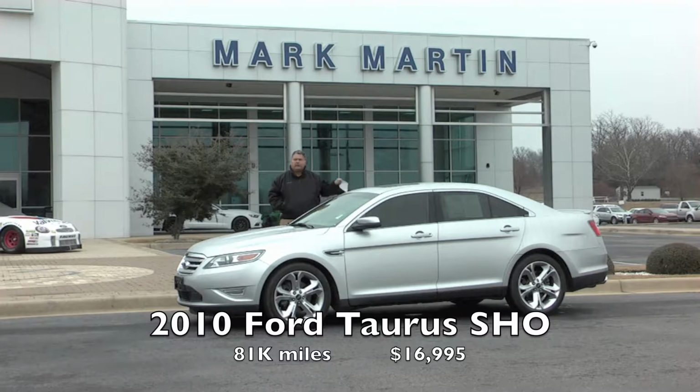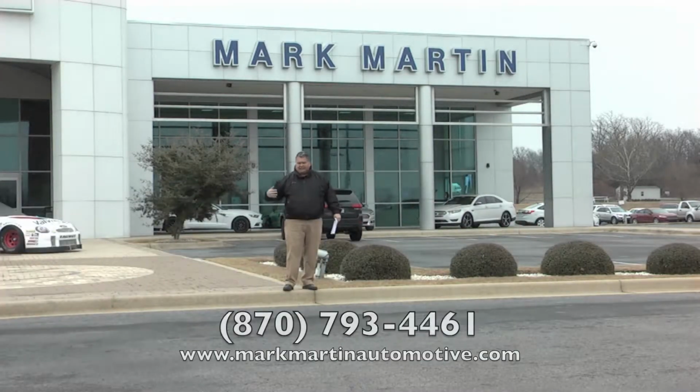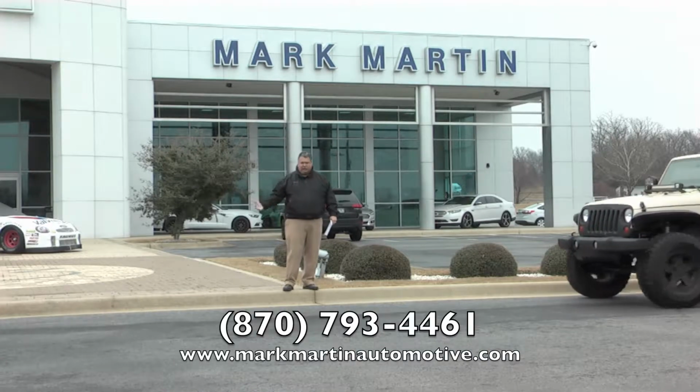Here is a bargain. Super nice car. Silver, it's got the tinted windows, got black leather, got all the bells and whistles. And first off, someone hunting one, they're hard to find. You can't find them. Okay? So I got a 10 model SHO for $16,995. We're going to move on, but I'm telling you, that's a nice car and it's hard to find. Center shift console buckets. It's got the EcoBoost engine in it. It's got all the gear on it.